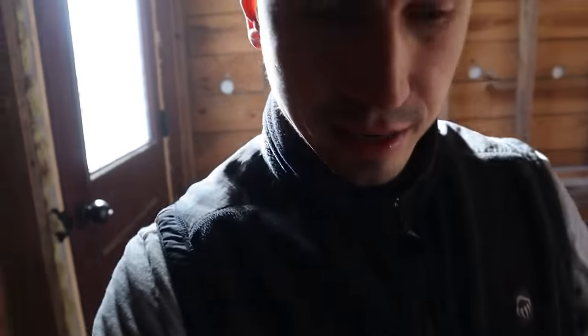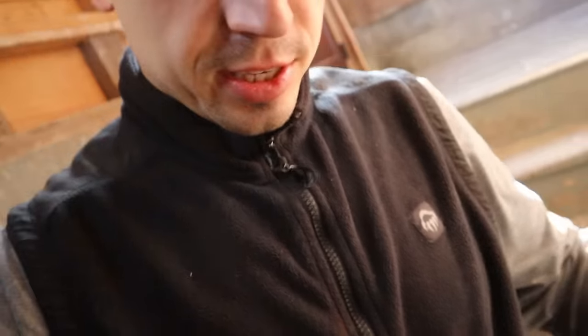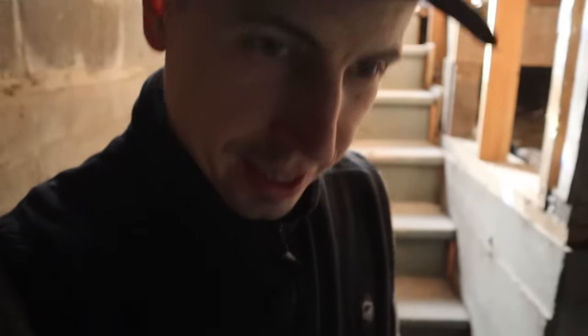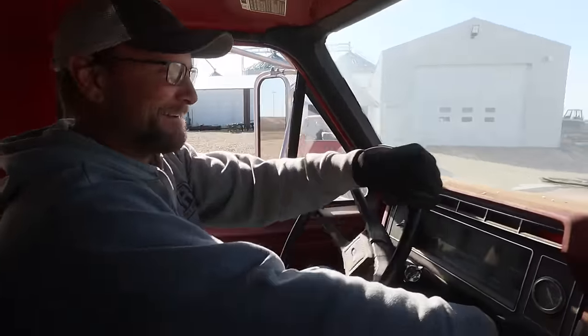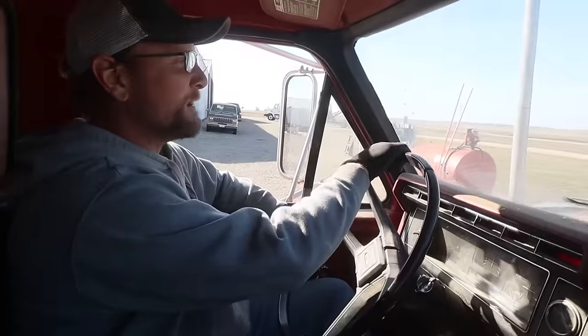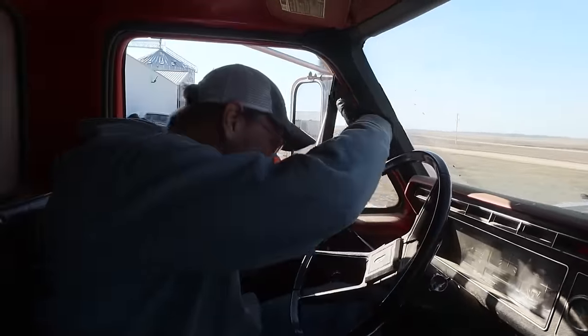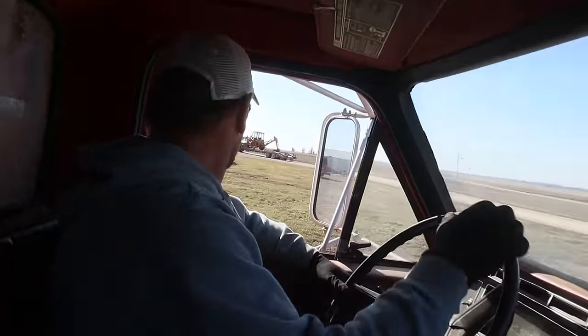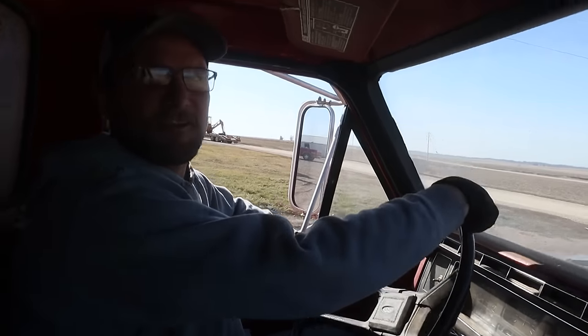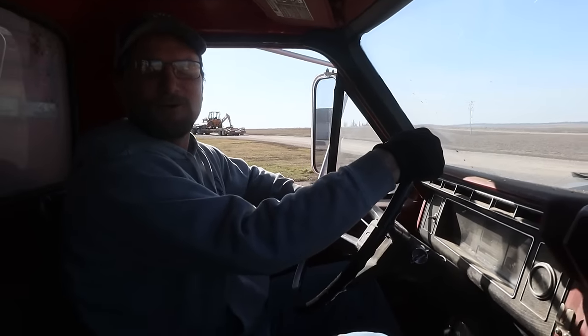Justin and I are gonna dump the brick because Justin needs the moral support and Austin is gonna set up the lights for us. It has brakes, right? We'll find out. Who needs brakes? Hey, we get paid by the hour. We can keep her down to 10 mile an hour. Yeah, keep it in the first speed. Yep. And then you just shut the key off and leave it in gear and it'll stop us. Won't it? Hopefully.